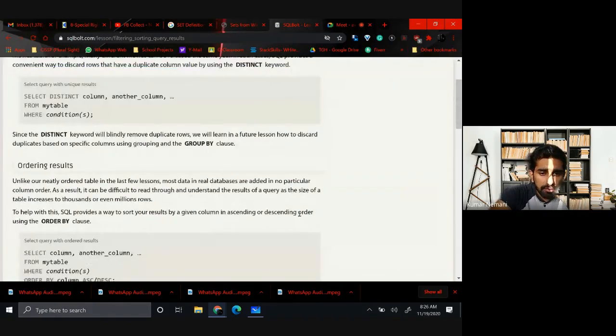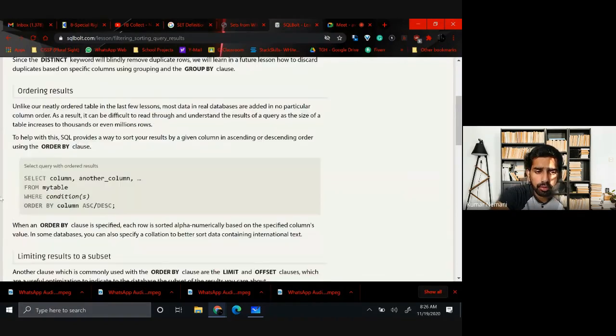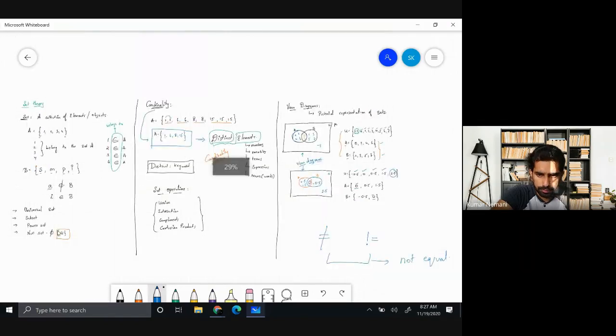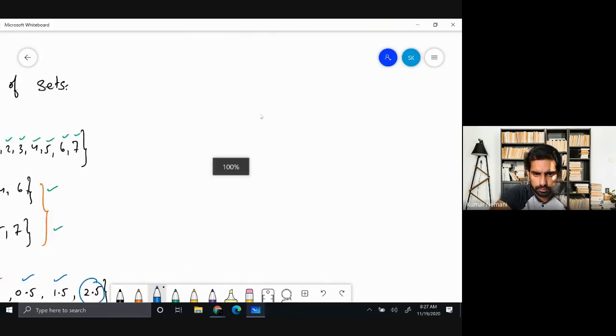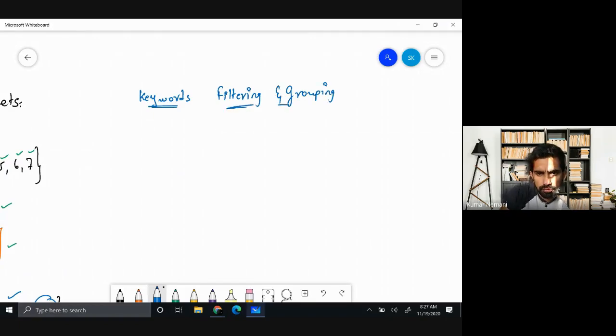Here you also have other conditions, like ascending order and descending order, and you can group them and order them. You need to order them for some of the questions, and let me write all the things that you'll be learning in 4.4. The keywords that are necessary for you to understand and write, so let me write down the heading as keywords. This is the lesson name, filtering and grouping. The first one is DISTINCT.